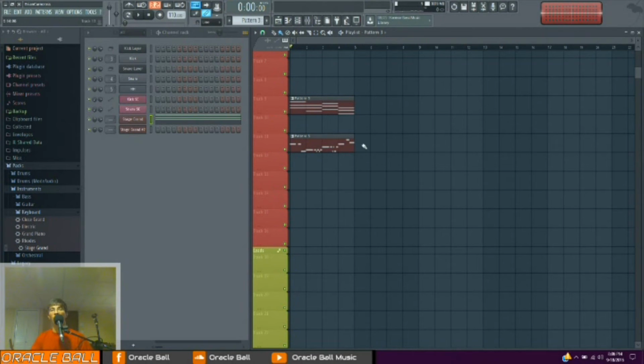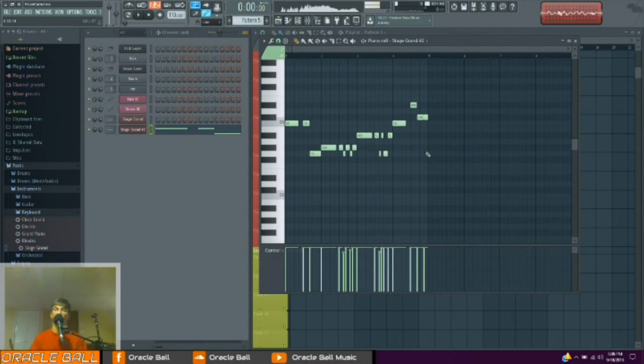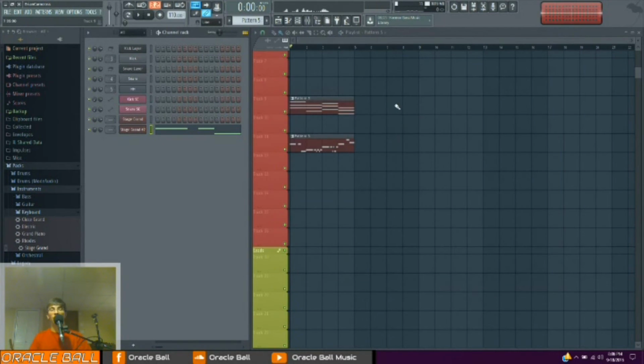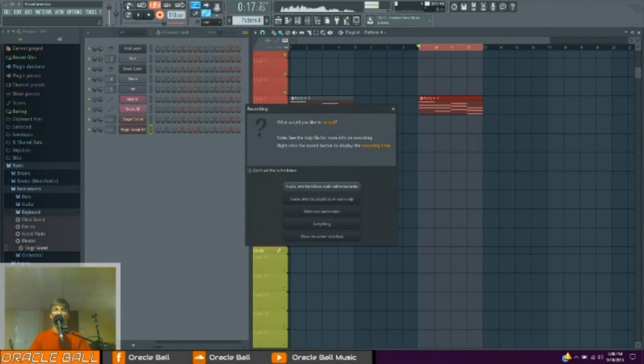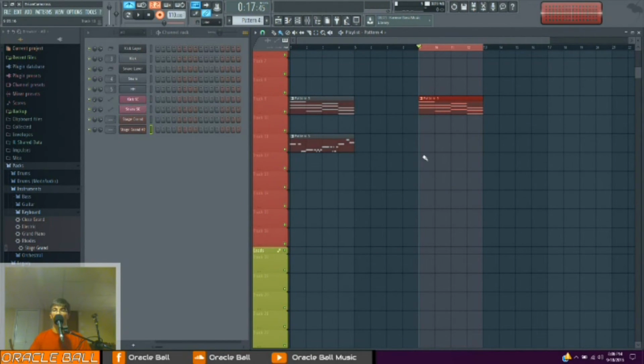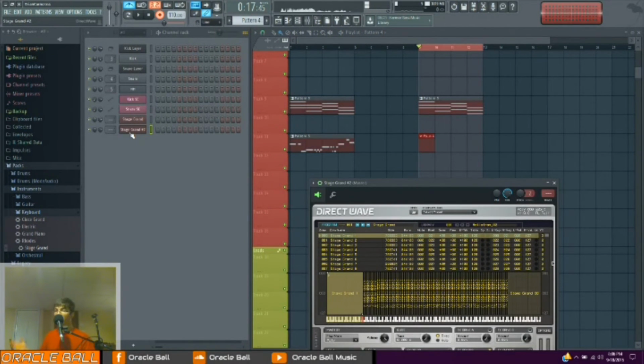on top of this. This one is actually a variation of one of my old songs I did called Fire. So I've played with this chord progression before, so I kind of knew what I wanted. And this melody is similar to my melody of Fire. But yeah, if you wanted to come up with another melody for the song, you could also just loop the chords. And let's see, hit record on notes, put in a new pattern for the notes to go to, use a different piano, and just keep playing.